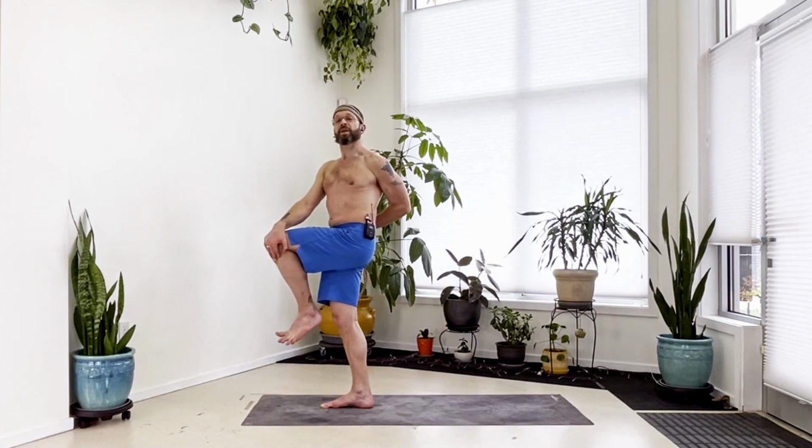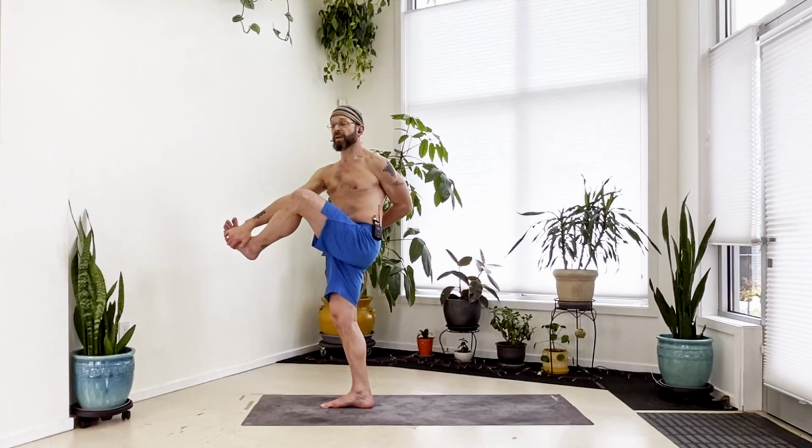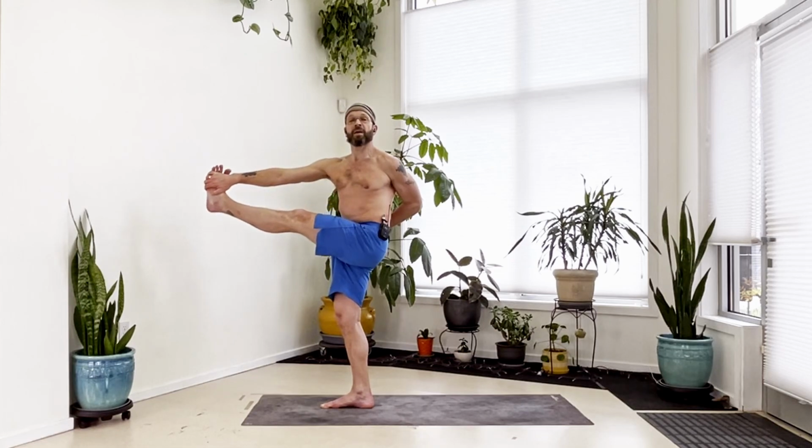And this is good enough right here, but if you want to go further, right hand to the outside of your left foot. Now if you want to take it further still, maybe extend the leg and just go slow. Keep yourself twisted, keep yourself upright.